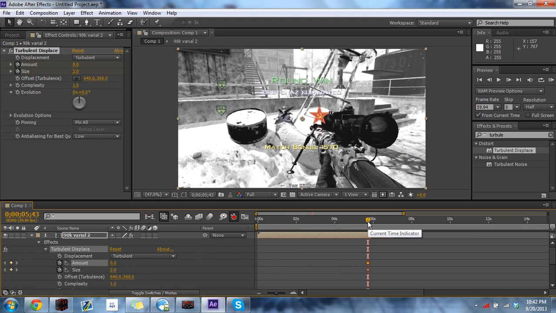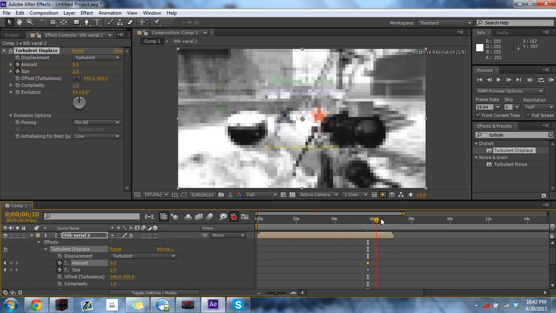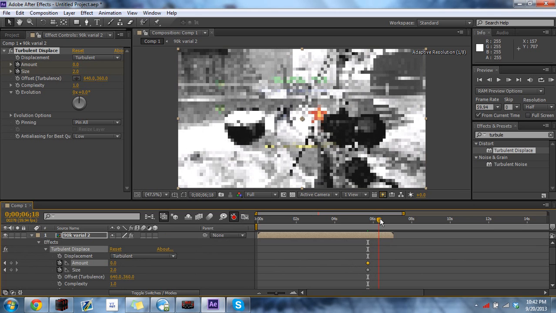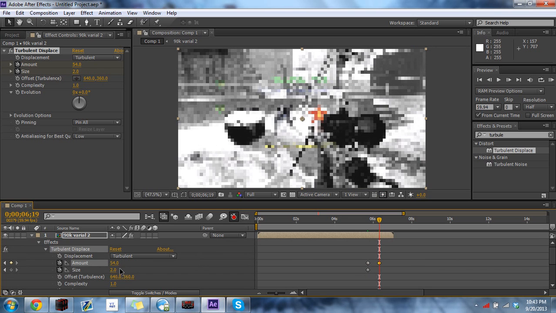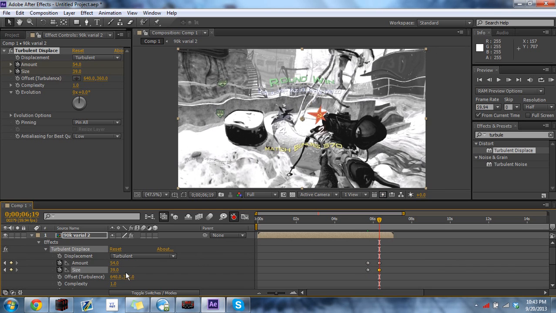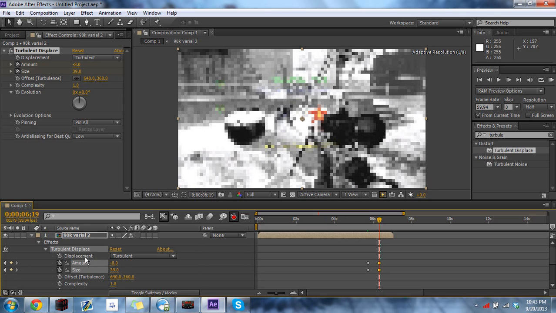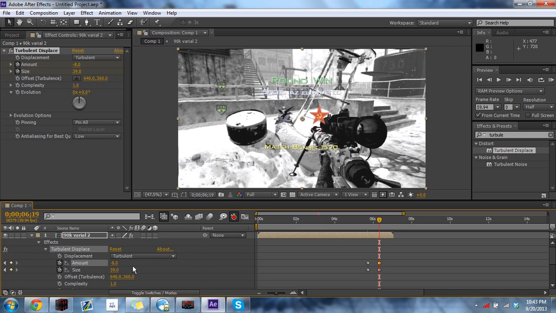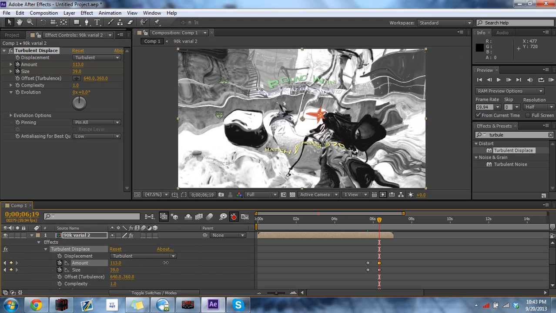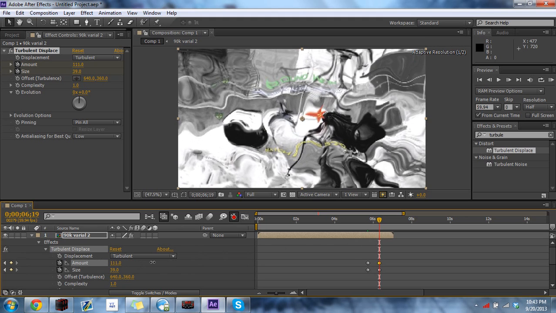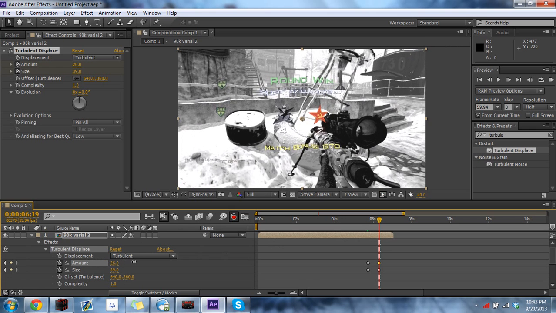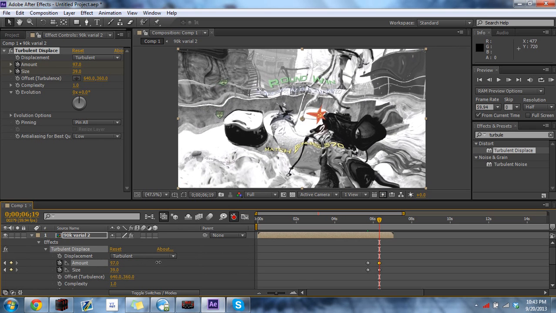What you want to do is go to the middle of this, about right there. Yeah, that'll work. And we're going to just scale this up to what we want it to look like. Your size is going to be how big the bubbles are it's going to be making, and the amount is going to be the amount of bubbles that it's making. So say if I turn the amount up really high, they're all going to push together. So it depends how you want this to look.